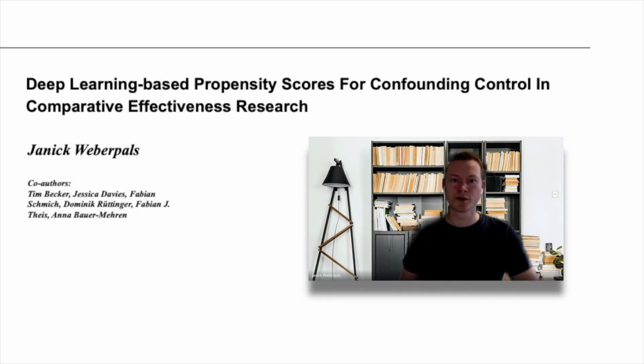In conclusion, we found that the autoencoder-based propensity score computation was a feasible approach to control for confounding, but did not perform meaningfully better than some of the established approaches such as Lasso.